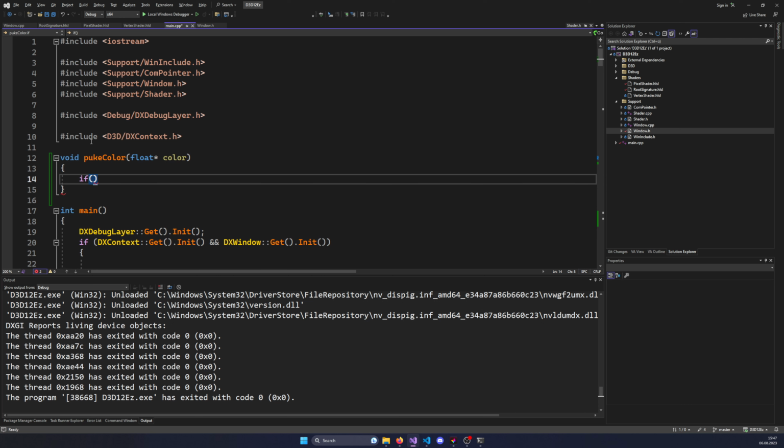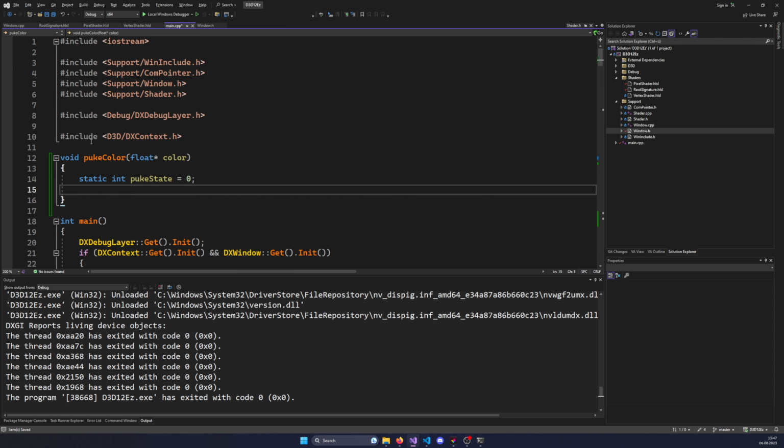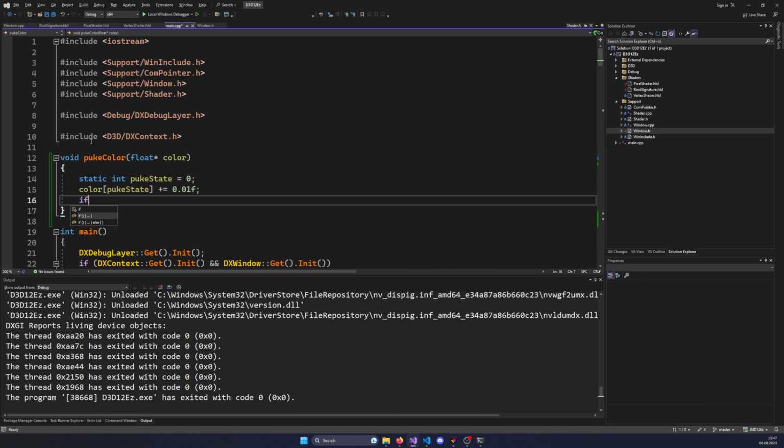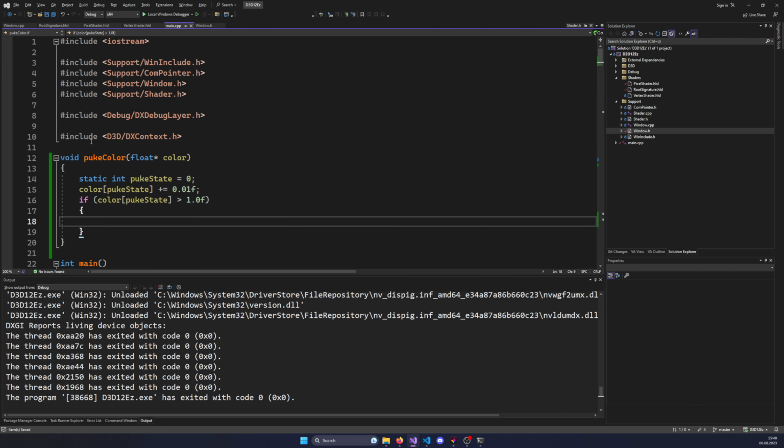So first of all, I need a bit of a puke state. Okay, this is now completely ugly. Puke state is going to be 0 by default. And then what I'm going to do is color at puke state plus equal 0.01, and if color at puke state is bigger than 1.0f, then I want to go to the next color channel.